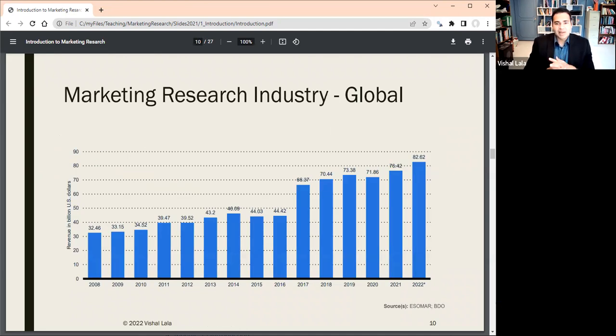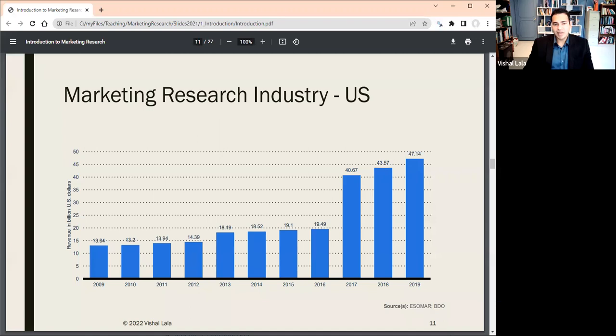Let's take a step back and examine the research industry as a whole. We're seeing over time, as we're seeing with various industries, there's growth. Similarly, we're seeing that in the marketing research industry as well. There was a big jump from 2016 to 2017, and thereafter, sort of like a gradual increase in the dollars spent on marketing research. We know marketing matters, and marketing research enables companies to do better marketing. Quite naturally, it makes sense to see an increase in expenditure on marketing research.